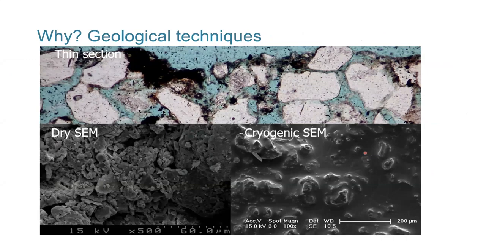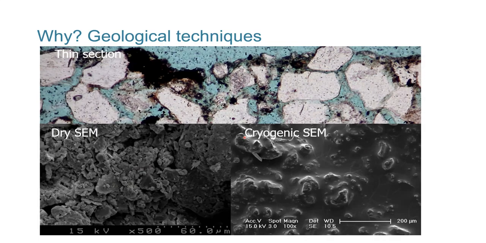And then the last thing I want to very quickly talk about, as I want to leave a few minutes for questions at the end, is the why, which is geological techniques. So we've got the where, which is where in the near-wellbore do we see the damage? That's with the CT scanning, the 3D alteration modeling. And then what we do is we zoom right into the pore network and use things like thin sections to look at the distribution of minerals. Scanning electron microscope: we call it dry SEM, where we look at it without fluids, and you can look at drilling mud solids invasion, clay fines migration. And then we've got that technique I mentioned called cryogenic SEM, where you can see fluid distribution.